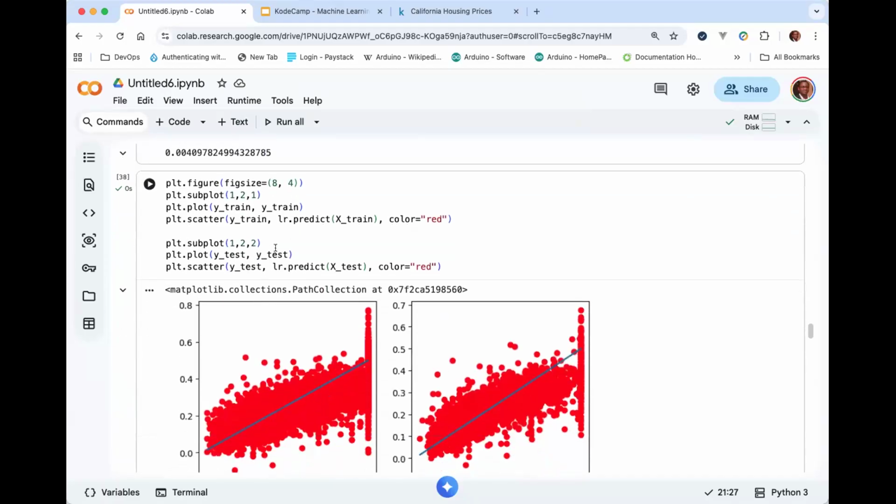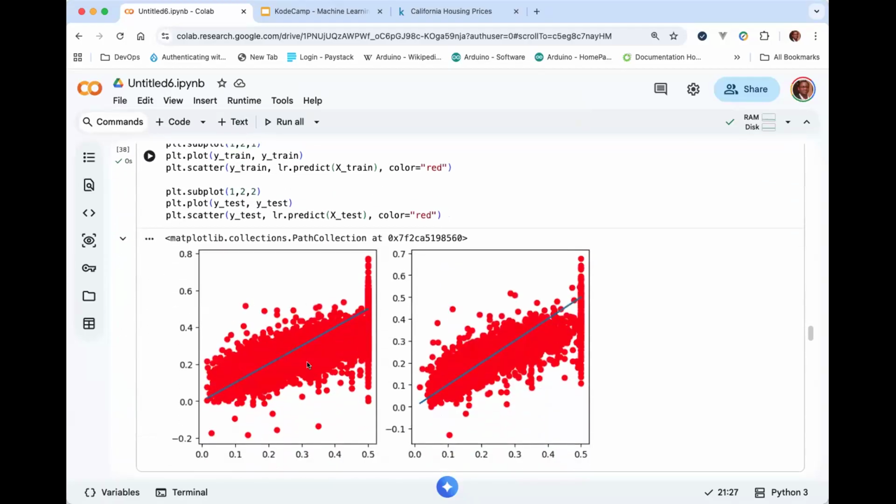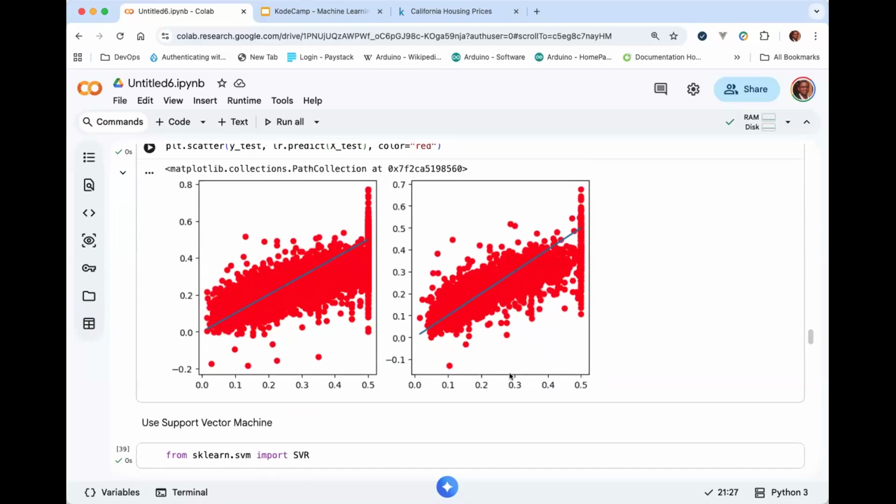Okay. So I could have done single values, but I decided to use a graphical approach. So my graphs here are showing you on the right-hand side the performance of this model on training data, while on the left-hand side is the performance of this model on test data. The performance on training data is based on the losses, right? Or you can just do predict, while this is the performance on test data. So this is how you can compare. And you see that in this case, it is equally bad on both. So the model is not good enough.